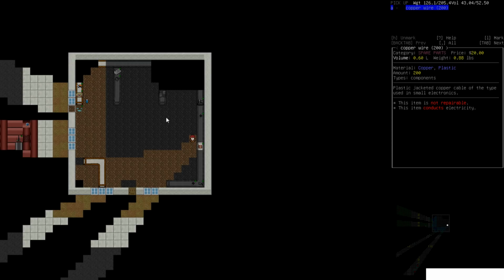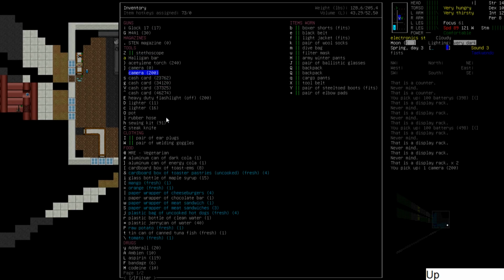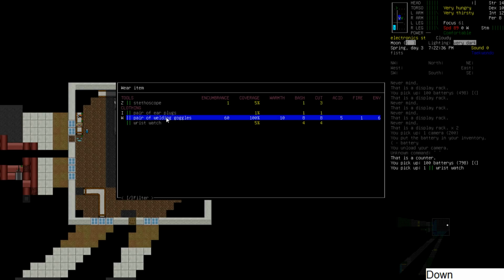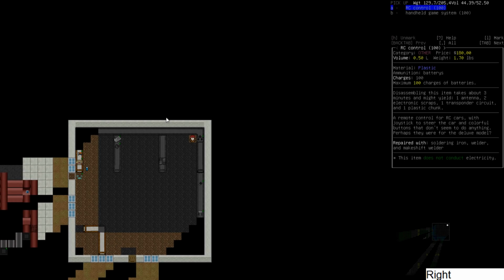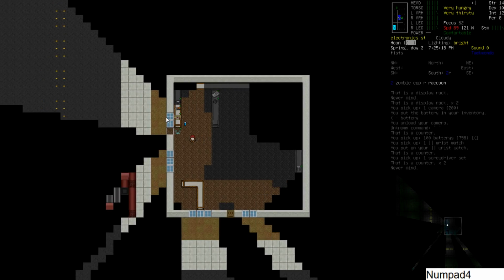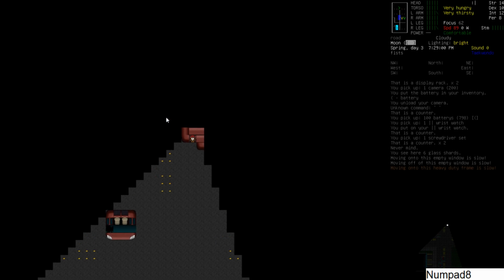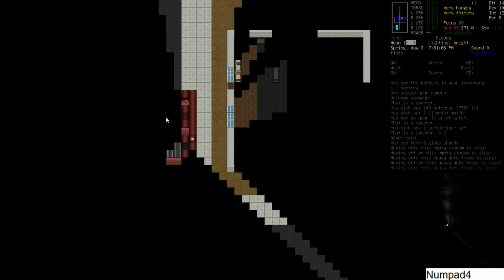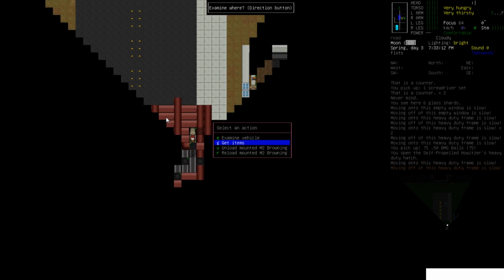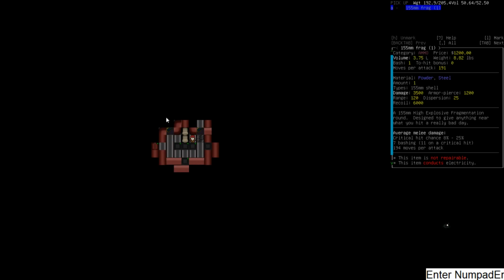Bollocks. Ooh, nice. Go ahead and wear the wristwatch. We got a screwdriver set now. The RC controller. Aha, I almost couldn't get in the tank here. Unload. We're gonna have heat rounds and other junk here, frag rounds.